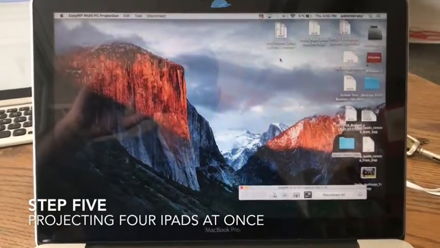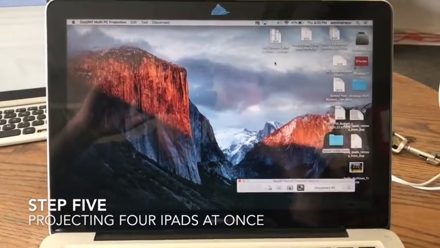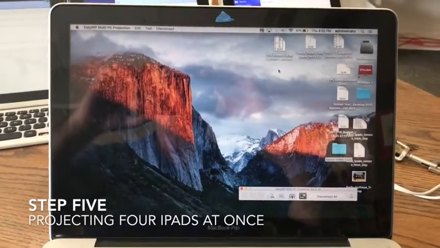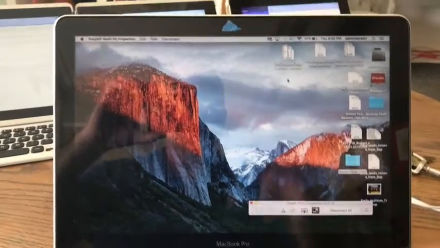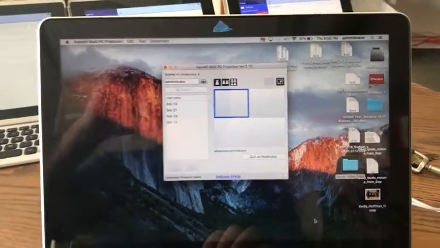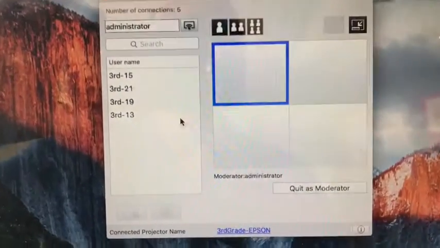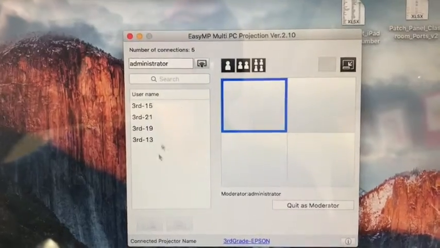Okay, this is step 5, and in this step, I'm going to try to demo 4 simultaneous connections with iPads. We go to the moderator software, click on that icon, and we see the interface. Over here, we have 4 iPads showing up that are available to project.